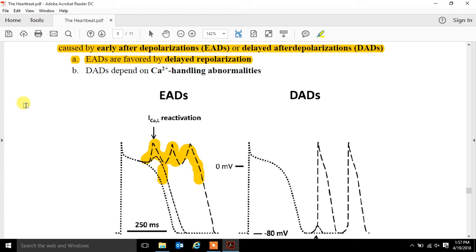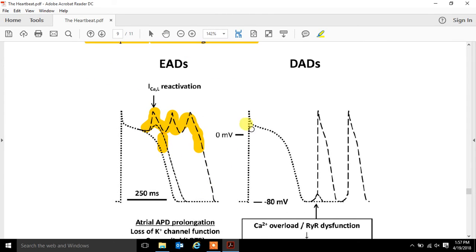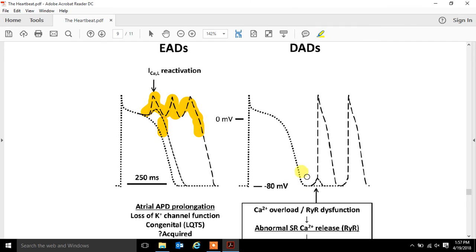The DADs, or delayed afterdepolarizations, occur if we screw up the way we're handling the calcium within the myocyte. We have a normal action potential, but again, we're at the myocyte here. We're not at the SA node. It should not trigger itself. It should be waiting for a signal. But in a DAD, everything comes back to normal, but then it gets this little spike. And if that spike is enough, it can trigger its own full response.